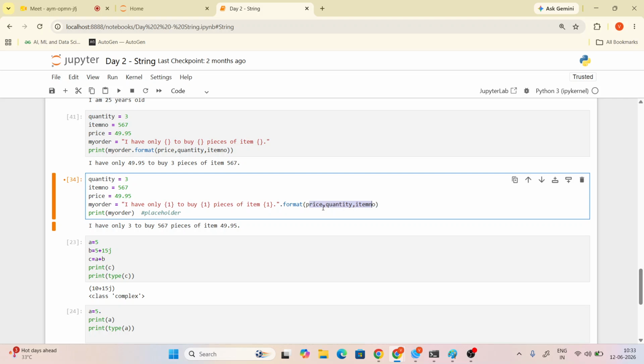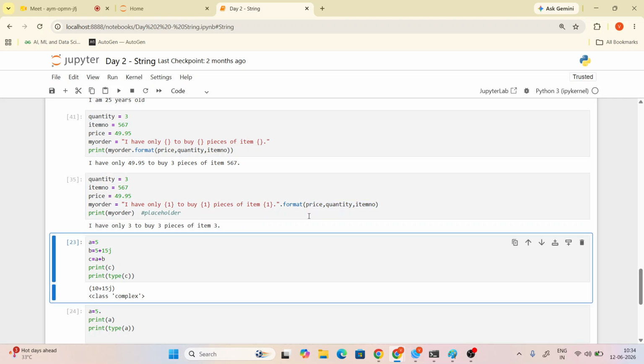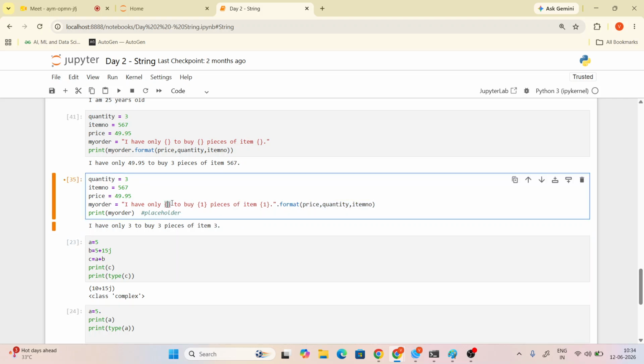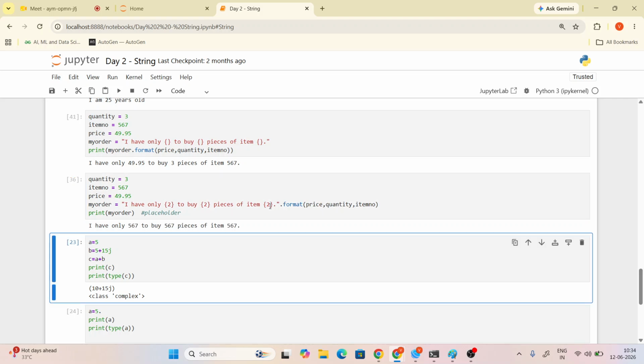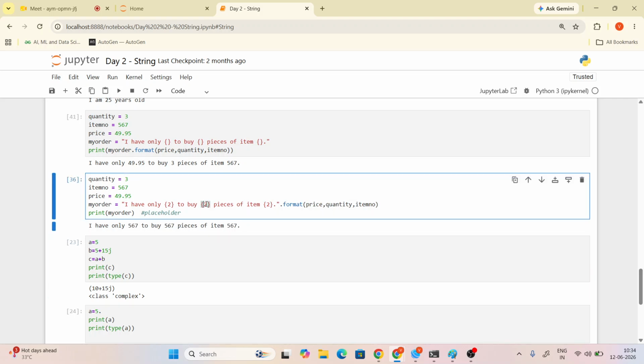So the output is quantity in all places. What is the second index, Alka? Item number. So it prints all the item numbers. Whatever you want, give the index number only.